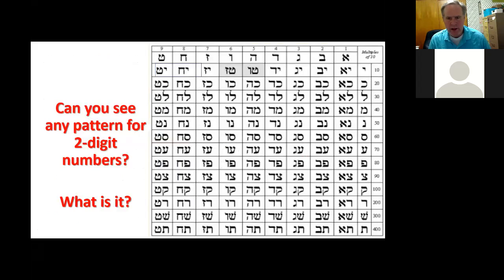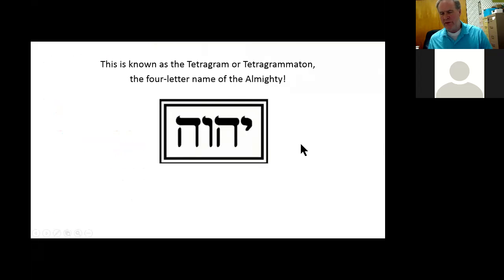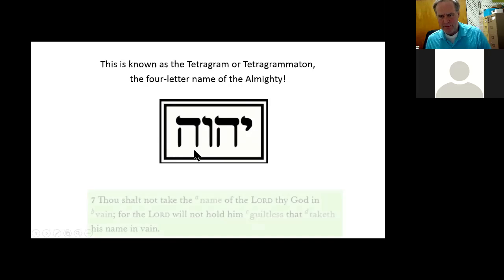Okay. So again, as we look at the different numbers here, the ones we were avoiding were the ones that would have the beginning of the name of a deity in them. And so we have these two numbers, 15 and 16, that were different and changed the pattern. Because this is the word for God, called the tetragram or the tetragrammaton, the four letters of the name of the word Almighty. Okay, so Yod, He, Vav, He.